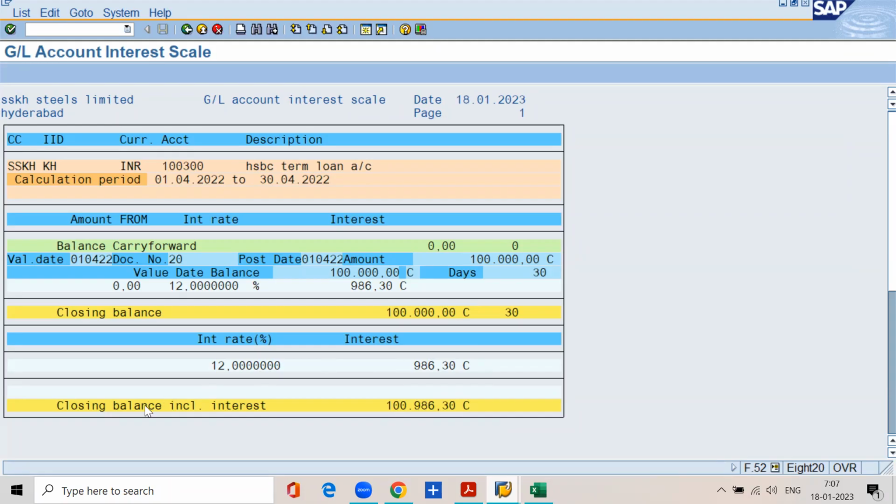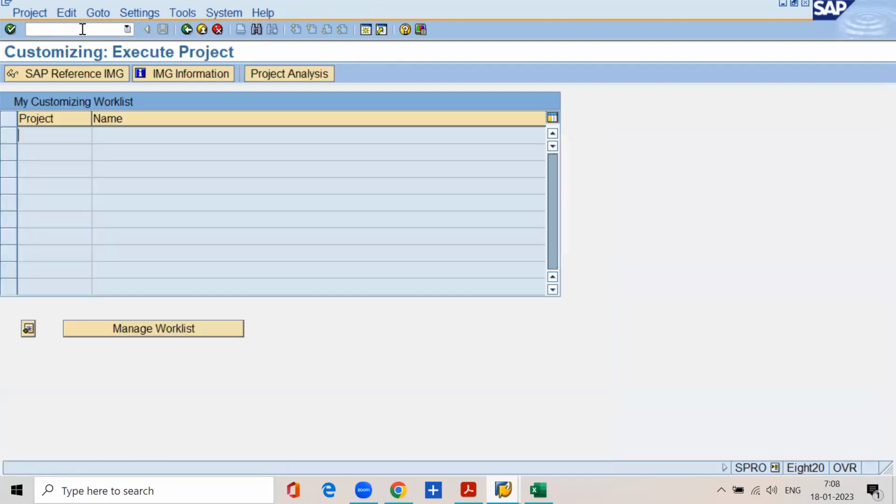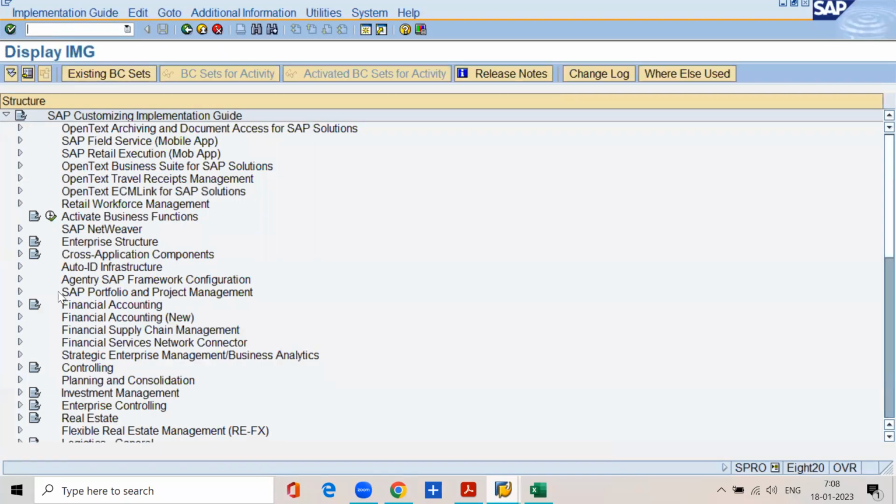Now, one more thing: the amount of interest is 96.30 paisa. Then closing balance including interest 1,96.30 paisa. So again, why is the system displaying this separate line? Because we have defined interest indicator KH.